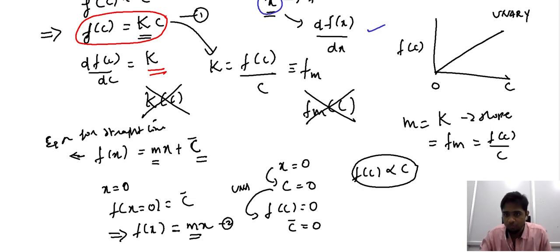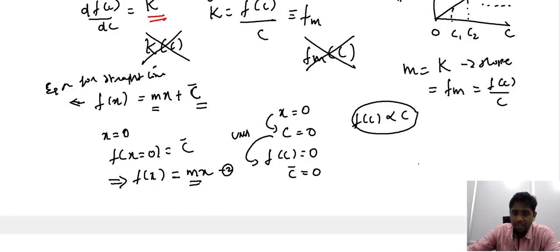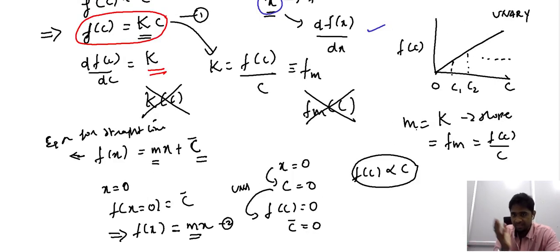So irrespective of what value c assumes, be it c1, be it c2, and so on and so forth, the derivative of it, the slope of the curve, remains constant. That is one other characteristic feature of having a linear relationship between the function and the variable that dictates it. In addition to a unary system, there is another instance wherein we observe such a linear relation between a variable and its corresponding function.